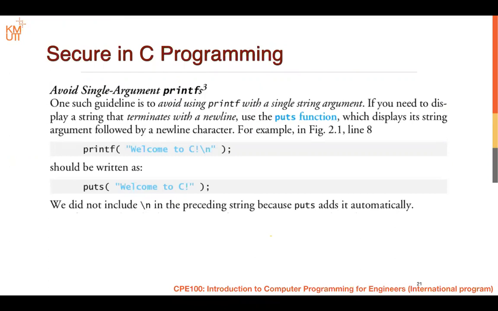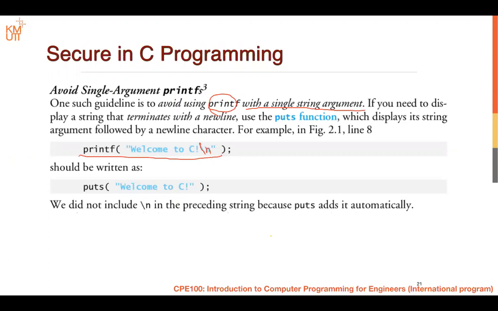Okay, here we come to the last topic of today's class, that will be security in C programming, right? So you have to avoid single argument printf, right? One such guideline, but it's not compulsory, is to avoid using printf with a single string argument. For example, welcome to C or hello world, right? You can use printf here and then \n.